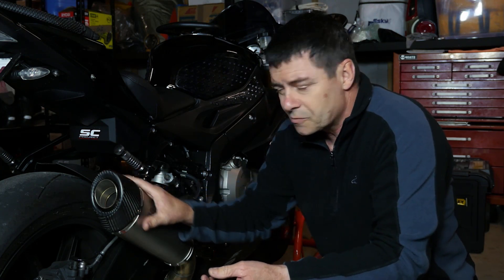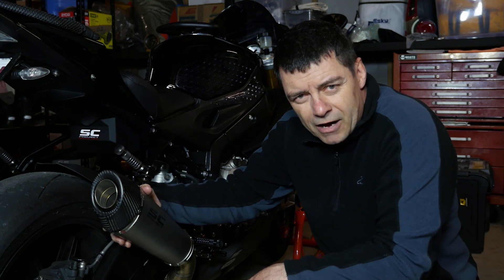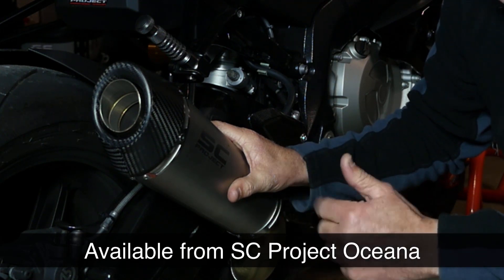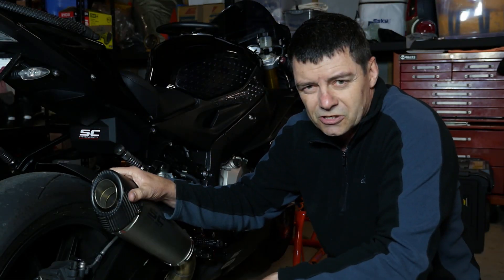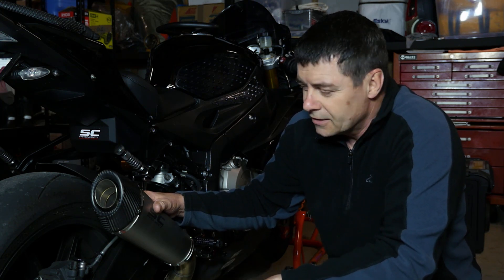Running without the baffle it's much cleaner, much crisper — about 206.9 horsepower at the rear wheel. I highly recommend the Conic muffler for street bikes and bikes running catalytic converters. I'd also recommend fitting a Power Commander, which is probably the most appropriate fuel management system for a bike run on the street and part-time on the track. If you're going full-blown track bikes, then you'd be thinking about ECU flashing and that type of thing. Hope you enjoyed that.